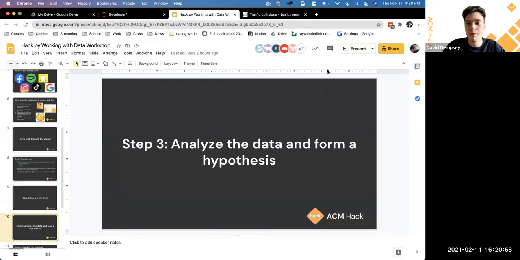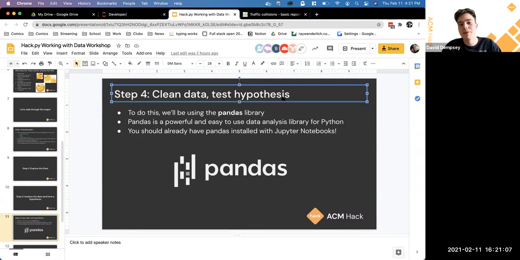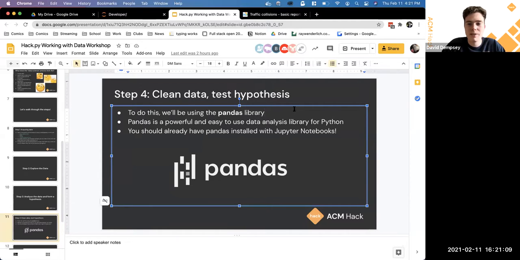But right now we only have that number, right? So we're going to have to do more than just look at that number. Next, we're going to work on cleaning the data and testing a hypothesis. So we want to take this data, clean it, and then try to find some information from it.